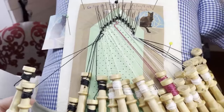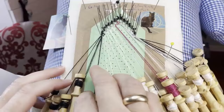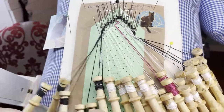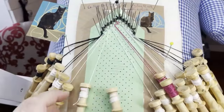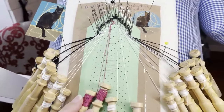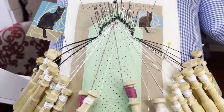Twist. Tension. And bring the working pair back. Tension again, and hold the passives up and off to the side. Okay, now here's the fun part. We're gonna start the zigzag. So we need to get here first.